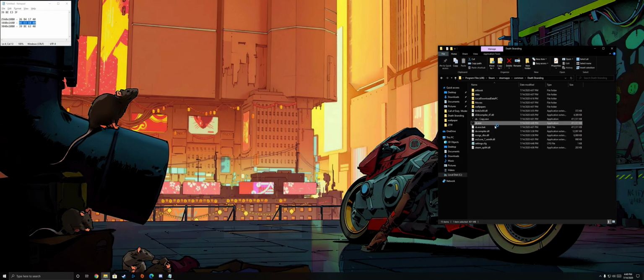Now it may give you an error regarding the windowed resolution. It says invalid graphic configuration, window setting ignored. So it's just going to ignore the windowed resolution setting from what I understand, and you can go ahead and ignore that. From what I believe, the second time you launch the game, you won't even get that error. If you do, you can just ignore it again because it doesn't seem to be an issue.